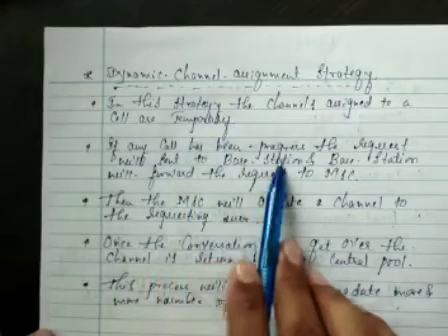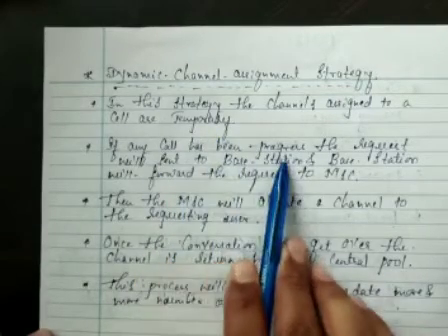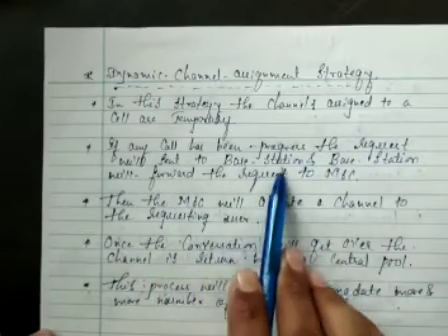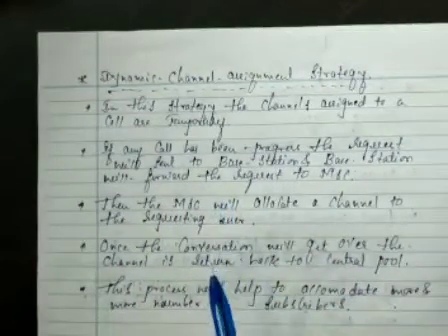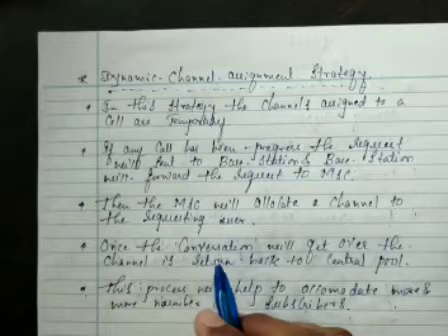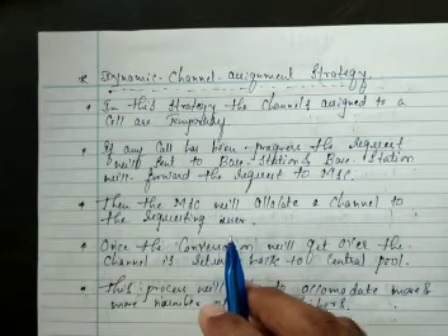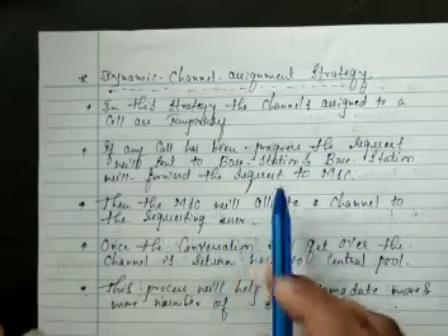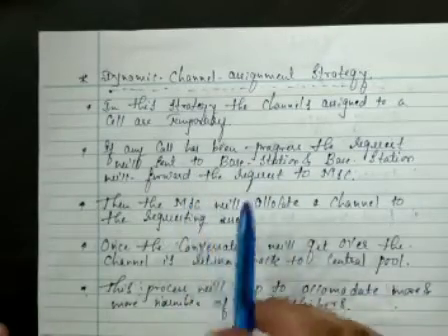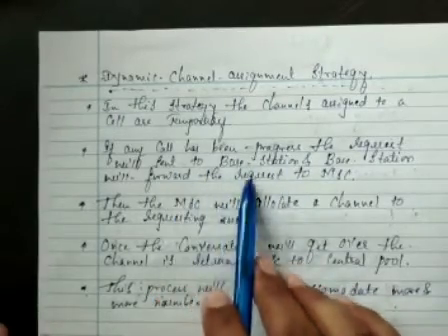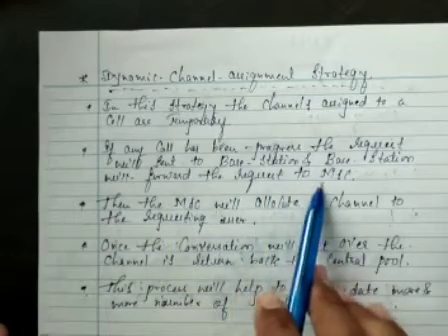If any call is initiated, the request will be sent to the base station. Previously, the request would go to the base station and then to the MSC, but it would take time. But in this process it will not take much time, because the request is sent from the base station to the mobile switching center.